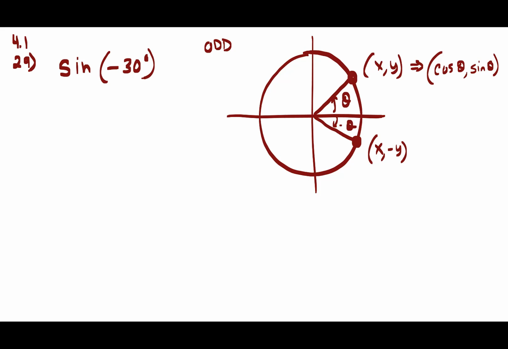So notice as you go counterclockwise with a positive angle, you're going to wind up with a positive x, positive y. If you go clockwise with a negative angle, you're going to wind up with positive x, negative y. So this corresponds to the cosine of a negative angle measurement and the sine of a negative angle measurement. That's what you really have to see here. Positive x corresponds to cosine of negative theta, negative y corresponds to sine of negative theta. That's what we're looking for here.